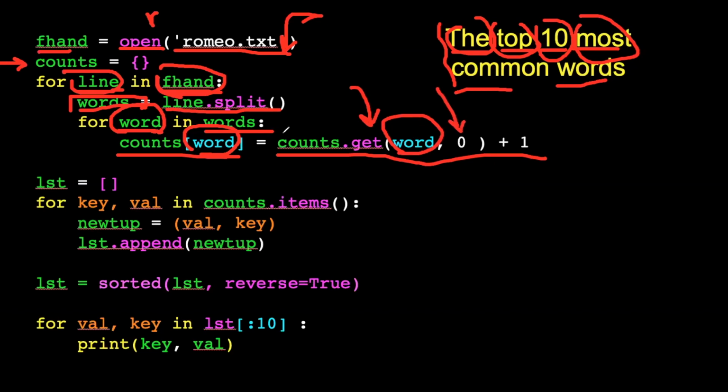So this allows you to increment the number of counts on the occurrences of a word, because you're incrementing it by 1. This allows you to store how many times this word has occurred. So if this is the second time that the word has occurred, then counts.get(word, 0) is going to give you 1, because this word has appeared once before, and this is the second time that it is appearing. So 1 plus 1 is going to give you 2.